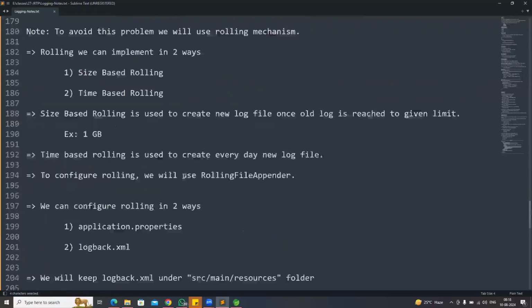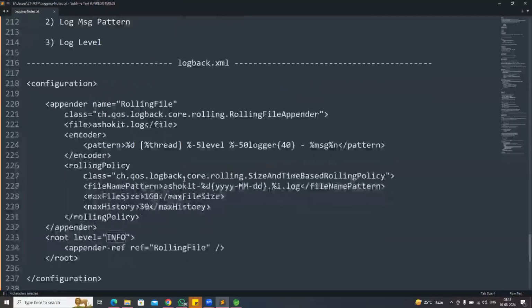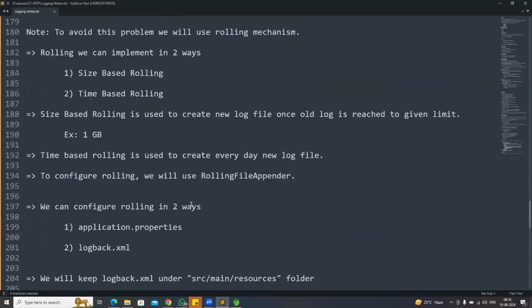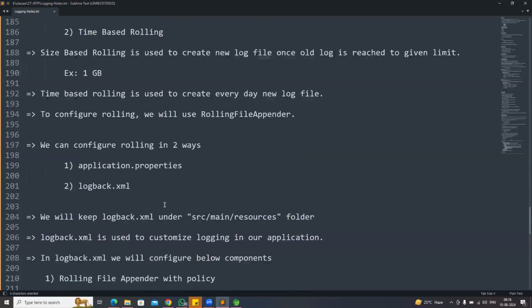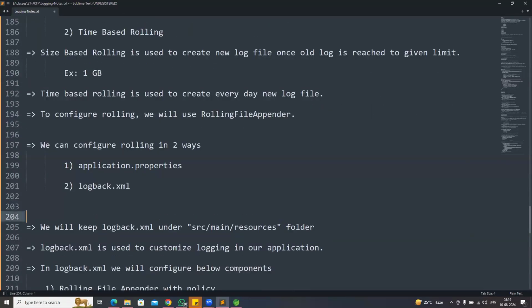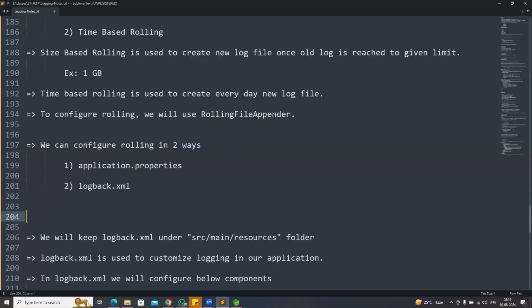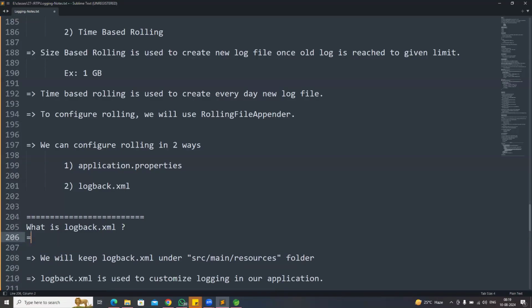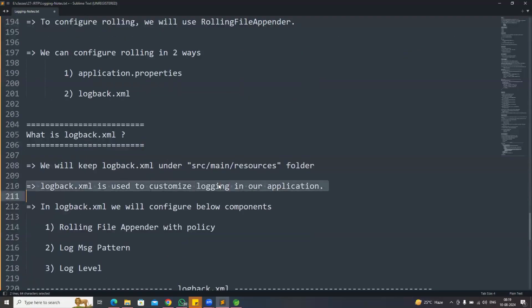Then we understood the rolling policy, and we discussed logback.xml. So what is this logback.xml? Logback.xml is used to customize the logging in Spring Boot. We will keep the logback.xml file under the resources folder, and in that file we are going to customize the logging in our application.